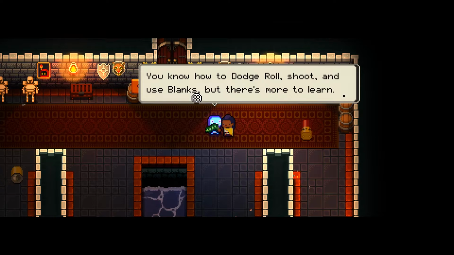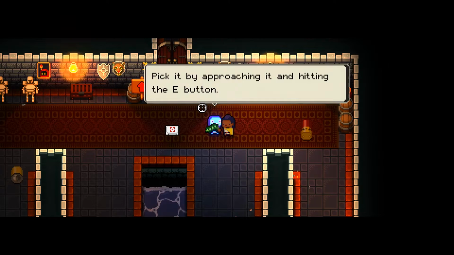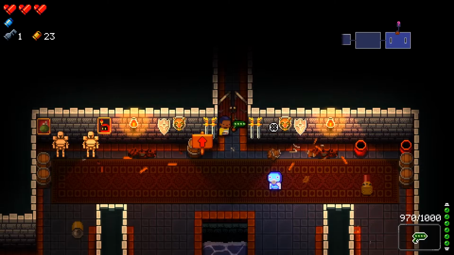"Alright. Dodge roll, shoot, and use blanks. But there's more to learn. You need to know how to use items that don't exist in gun form. A medkit. Replenish your health by pressing the E button." Alright. Oh, I can replenish my health by pressing the E button. Oh no, space. Oops, I accidentally used it. Doesn't matter, I'll get another one soon enough.